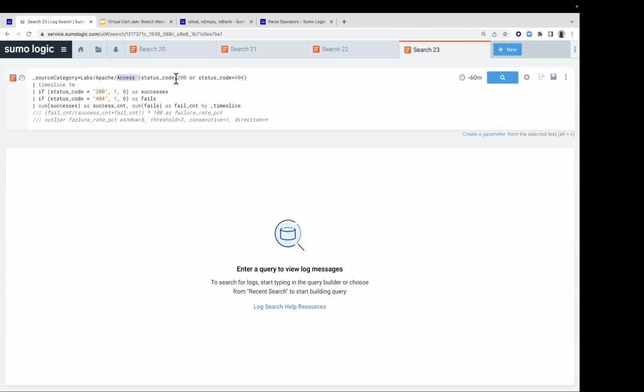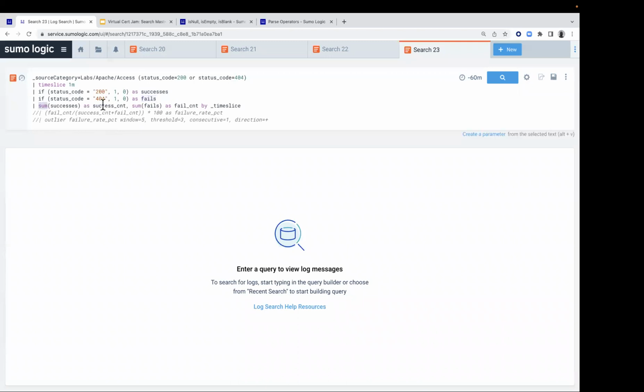We want to return our status codes of 200 and 404. We're going to render our items in 1-minute buckets. We're using a conditional statement. If the status code is 200, we want it to be 1 as true or 0 as false, and we're going to create a column called successes. We have another conditional statement where we're looking for our 404s, and we're doing something similar. 1s are true, 0s are false, and we're going to call that fails.